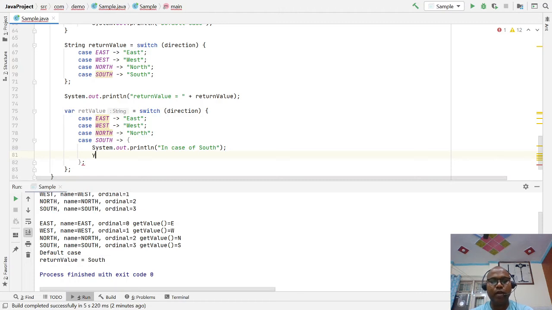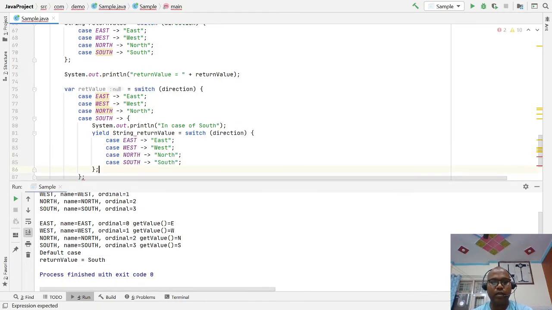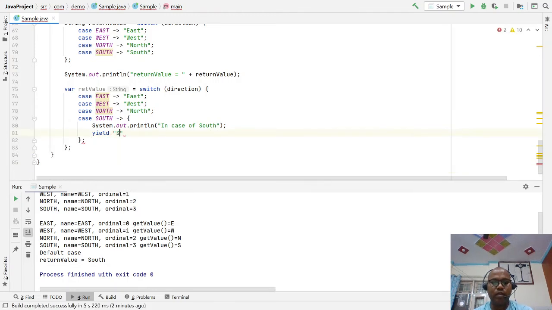For return we have the yield keyword, and then south. Any kind of operation, you can do any set of operations in the case.